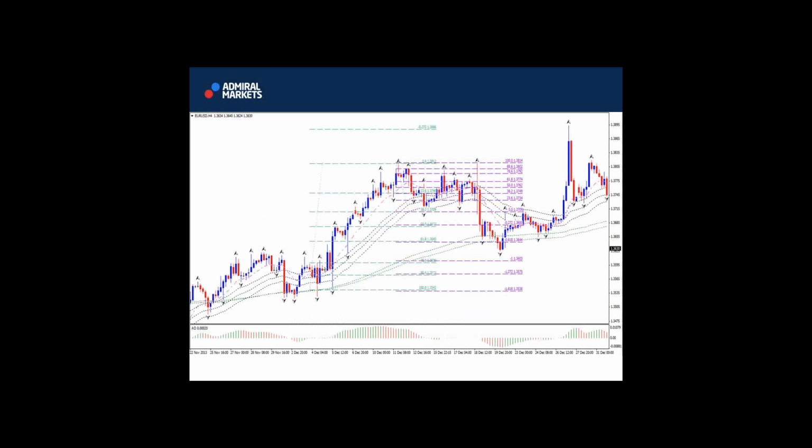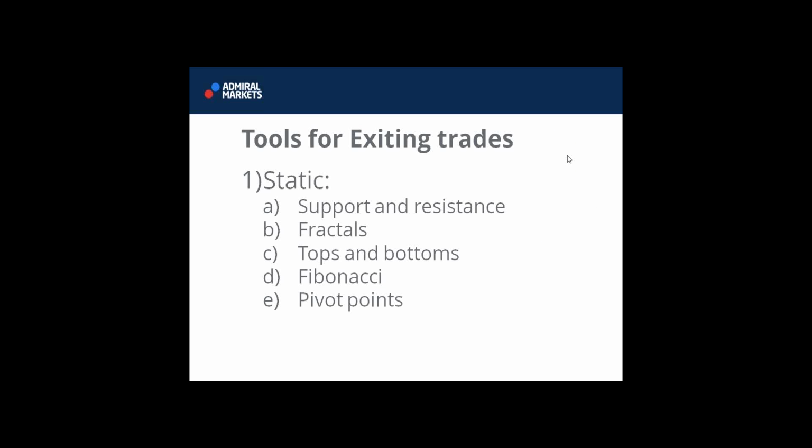So here's a different way of looking at the charts, fibs and moving averages. And basically, you can see that, for instance, an entry here at the confluence of the 61.8 and the minus 61.8 targets, the fib target and fib retracement, is a great entry. But if you don't have the patience to wait for the exit here at the minus 272 target, right, you're leaving some profit on the table. So it's very important to exit at the right spot. So I'm going to talk about various tools now for exiting.